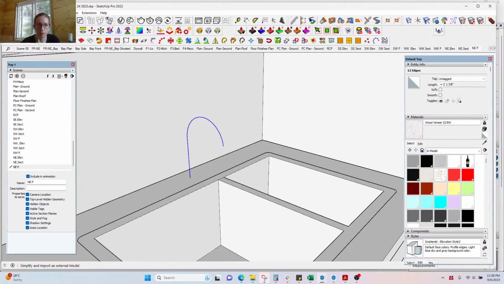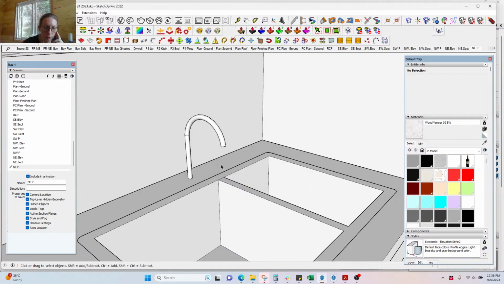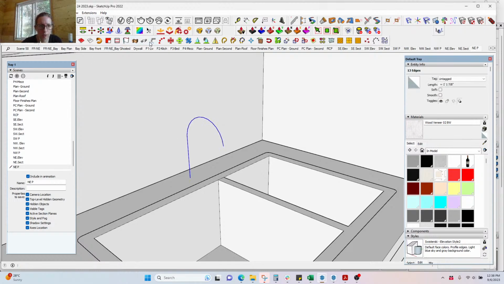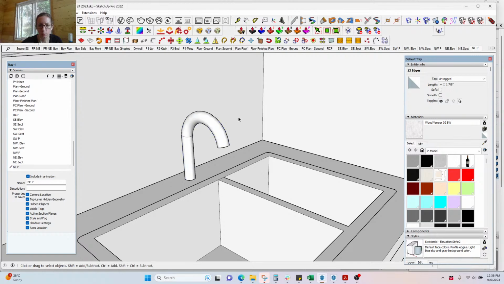So I'm going to use that, and then my, where the heck is it? The tube maker, 1/2 inch diameter, sure. Okay, so, well, that looks puny, doesn't it? Undo. And say 1.25 inches.